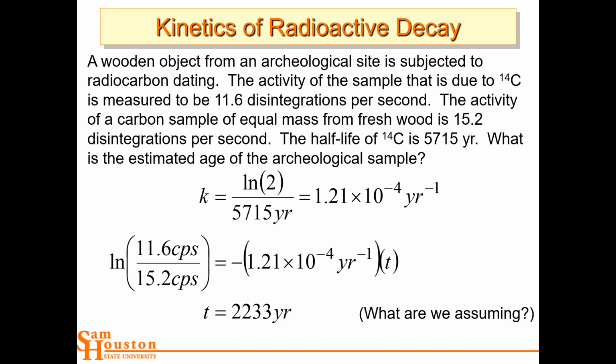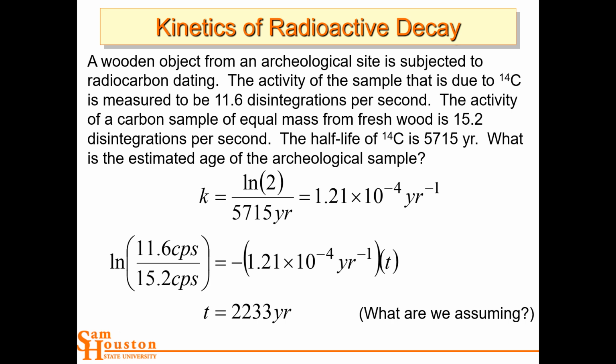There's another few assumptions in here. You're using fresh wood versus super dated wood? Yes. That's probably the most vulnerable assumption, that fresh wood is our activity at year 0. See, this is activity at time t, 11.6, and activity at time 0 is 15.2. And so you're assuming that the fresh wood is representative of the fresh wood 2,000 years ago. You see that? Now, it may be a decent assumption, it may not be.